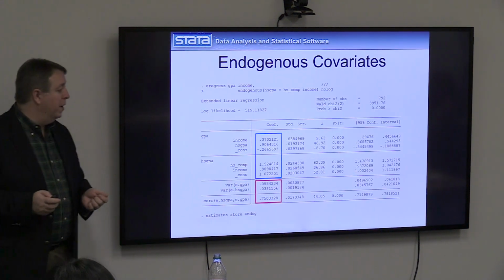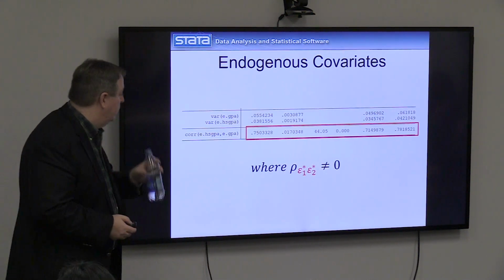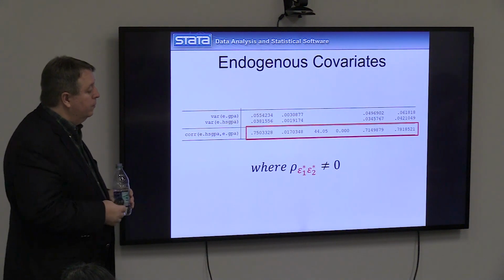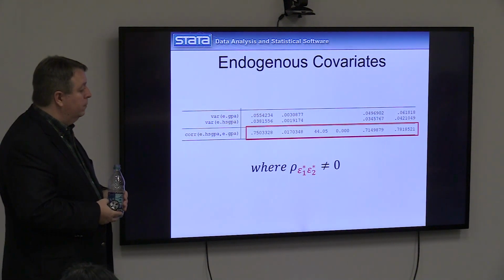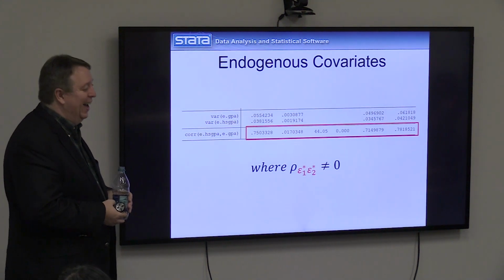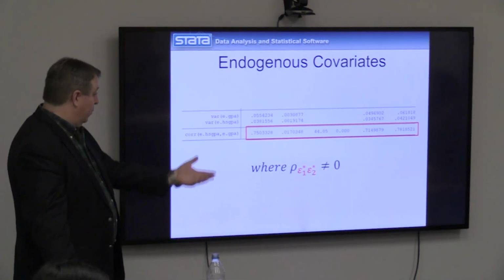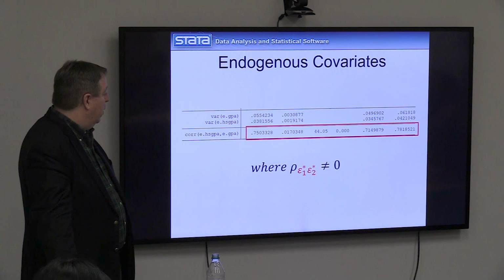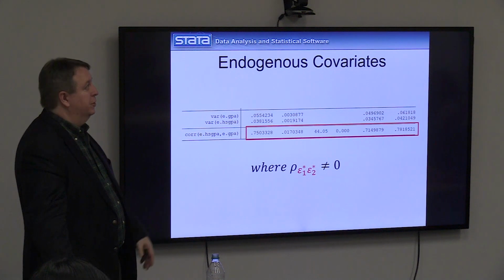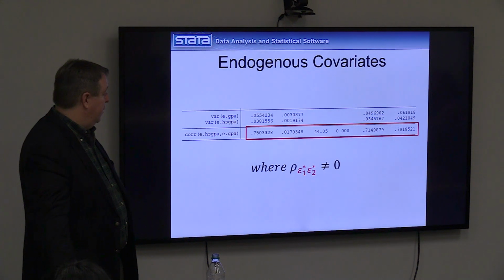Okay, so any questions up to this point about endogeneity? Yes? It's sort of related to the question I just asked, except now it's this endogenous covariate or instrumental variable. It shouldn't be associated with the outcome of interest. So what if it is, even a tiny bit? Then it's not really an instrumental variable. How much is too much? Yes, tough question. Well, these are all issues, and you're raising traditional concerns about this. What if it is slightly related? These are all judgment calls, and people say Bayesians are subjective because you have priors. Well, these are all somewhat subjective judgment calls you have to make along the way as well.